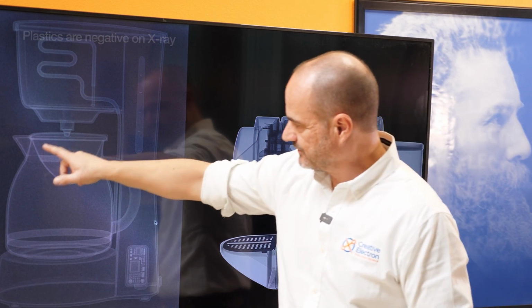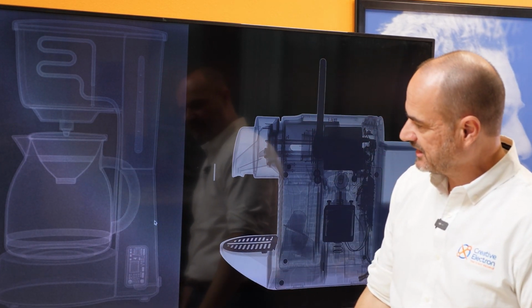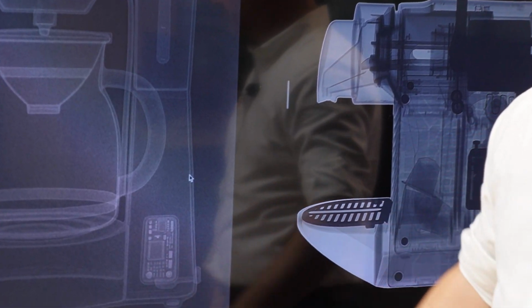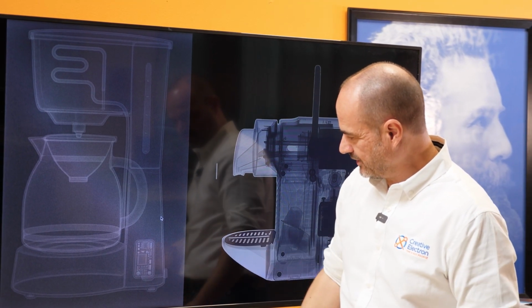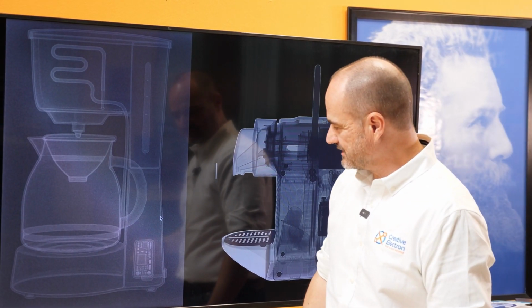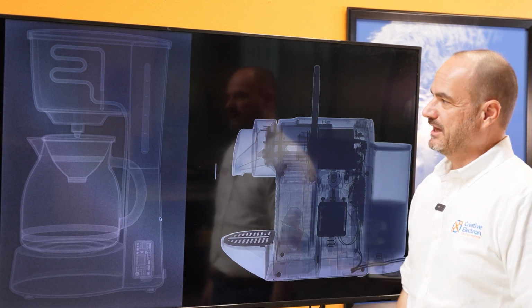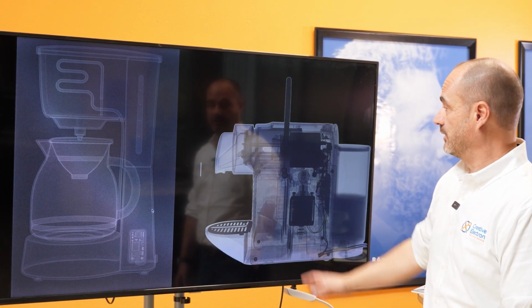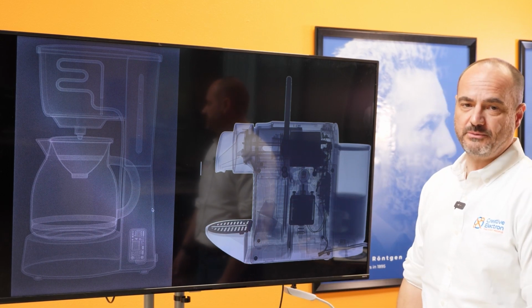And the filter would be kind of hard to see on an X-ray image. And finally, what I thought was very cute is that they dropped a piece of electronics in the corner, saying, well, you should have some electronics to control this device. So just toss one in the corner and hope that looks reasonable. Anyway, this would be also a lower tier synthetic image, when compared to the complexity of an actual coffee maker.